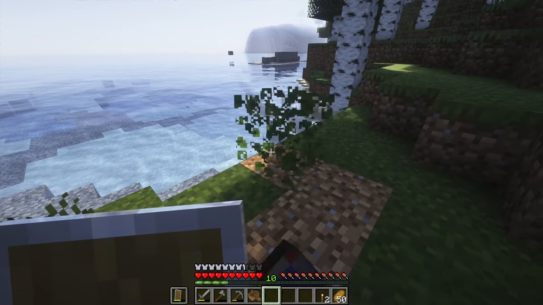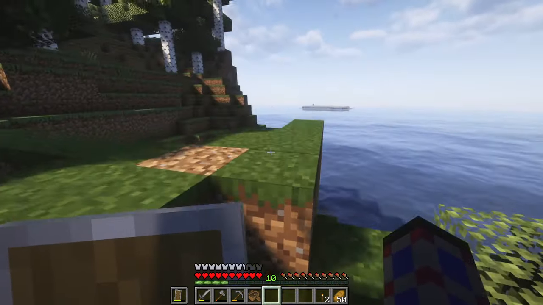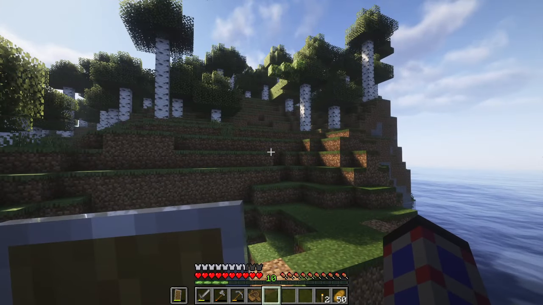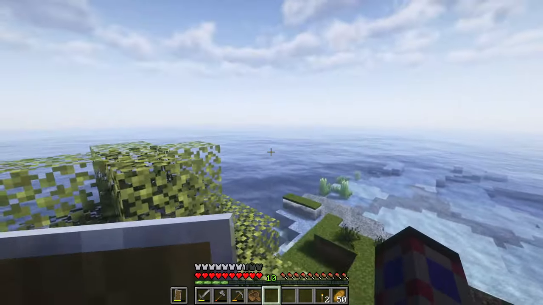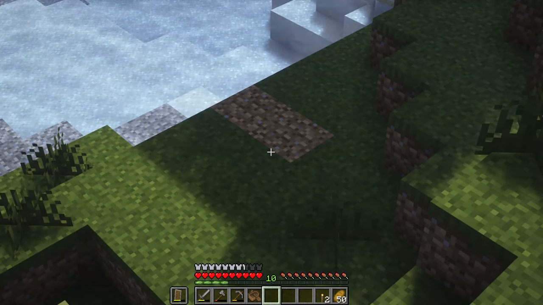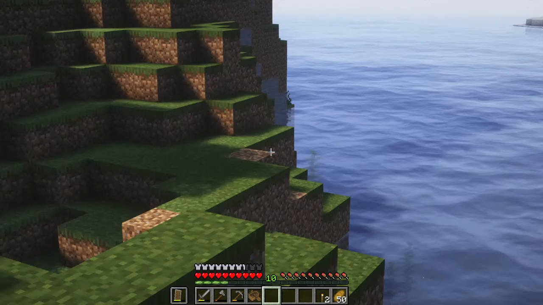Oh, someone's already got to it. Oh, they've already done it, have they? Yeah, they got all of them. Oh, that's unfortunate. Okay, for context, the wood type was dark oak. There was a dark oak tree right here, and right there, there, and there, by the looks of it.